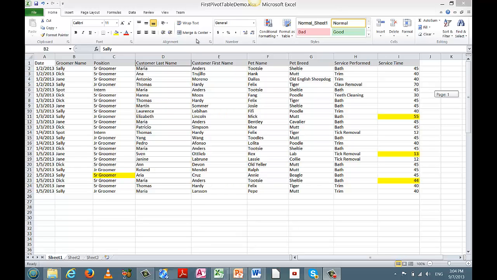So what is a pivot table? A pivot table is a feature in Excel that allows us to change our perspective of the data. You can think of it as rotating, thus the idea of pivot. It allows us to change our perspective, and it allows us to use certain columns and discard other columns that are clutter.